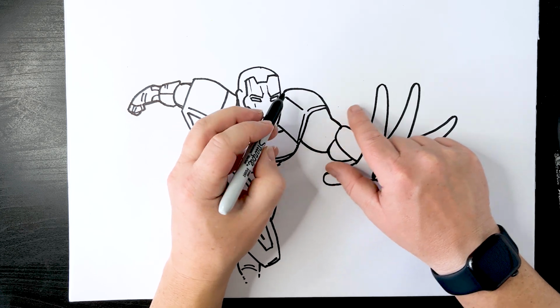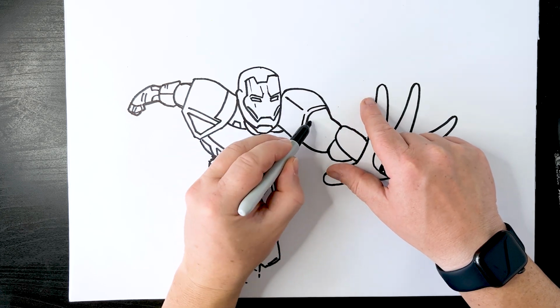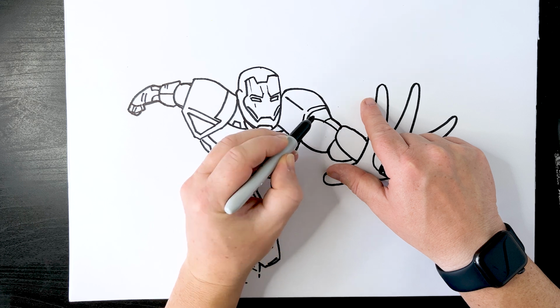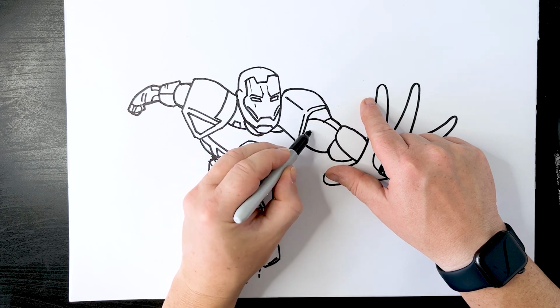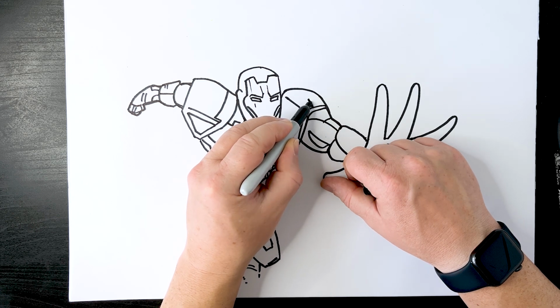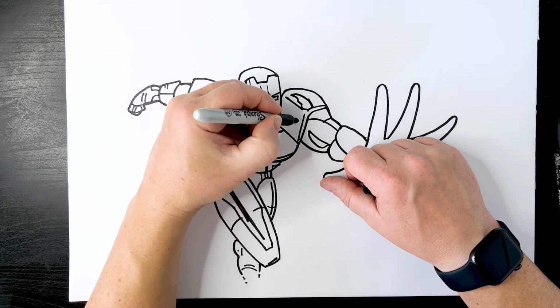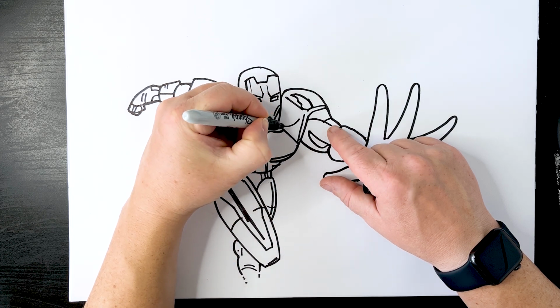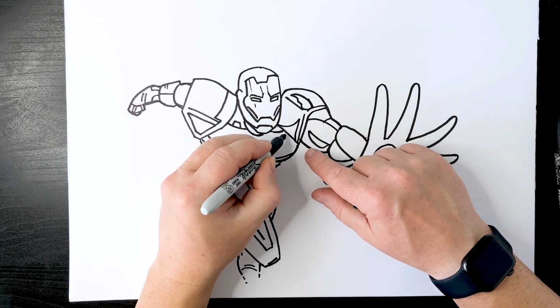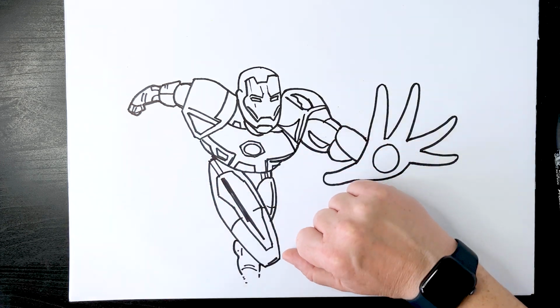That's pretty cool. The muscle around here, the bicep bit, comes around there and joins up there. And there's a curve here which will colour in black in a moment. Same thing up here, it comes around here. We'll just fill that in in a moment. Same thing down here, there's almost like a big chunk of black to colour in. That is black there, here as well.